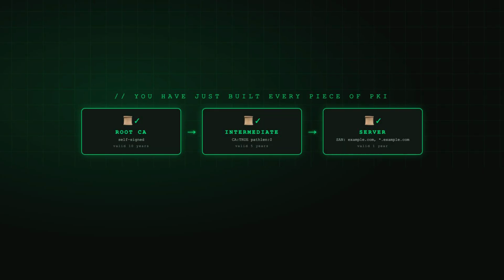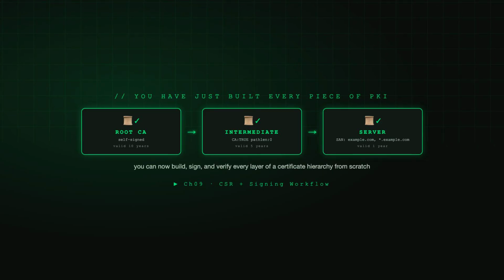Stop and appreciate this. You now know how to build, sign, and verify every layer of a certificate hierarchy from scratch. That is a real engineering skill, and it is rare. Up next, we will zoom in on the CSR itself, what is in it, how to read one, and how the signing handshake works with a public CA like Let's Encrypt in the real world.